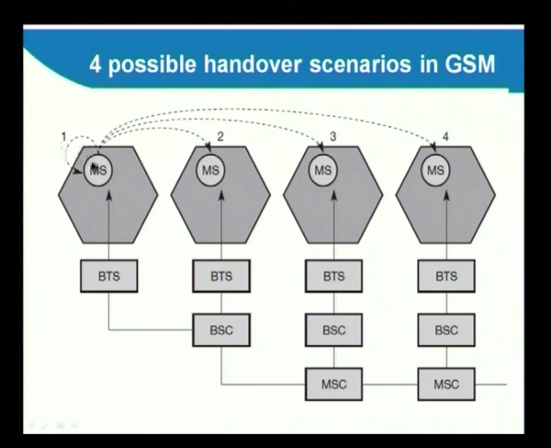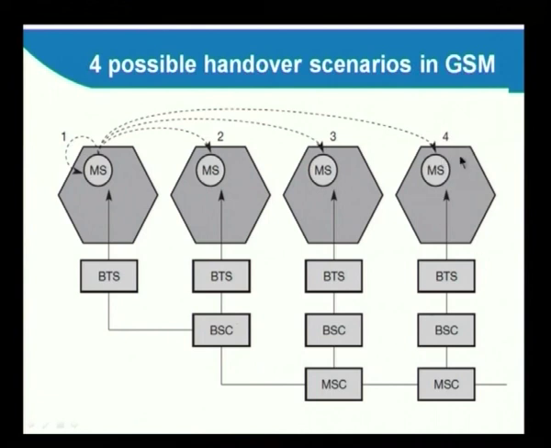Now, in the first scenario, this dashed arrow specifies the movement of the user. The user is moving within the cell. In the second scenario, the mobile station or the user is moving from one cell phone range to the next, new cell phone range. In the third scenario, the user is moving from one coverage region or one cell phone tower range into another cell phone range, but now the towers are controlled by the single MSC but different base station controllers.